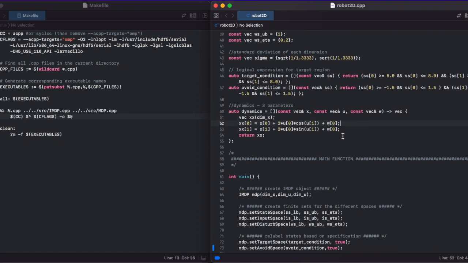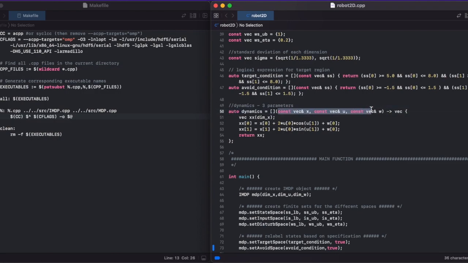The next thing we want to do is describe the dynamics. We have a 2D system, so we have 2D dynamics. You can see the state parameters x0, x1 are included here, and the input parameters u0 is used and u1 is used, and then also this disturbance term on the end. Note this disturbance is not the same as the noise. The noise is considered to be additive and it's considered on top of this, but this disturbance would be more like an adversary rather than as noise.